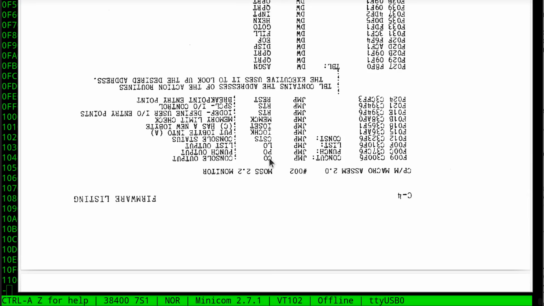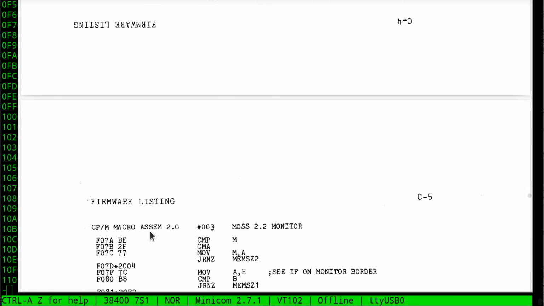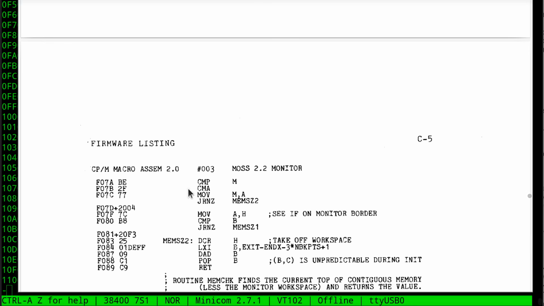Now, this is actually Z80 code, but it is written and assembled, let's scroll down here when it's upside up, by the CPM macro assembler, which is an 8080 assembler. So these are all 8080 opcodes and macros for the extra instructions that the Z80 can provide, like a relative jump. But in order to use the macro assembler, you gotta name your macros in ways that are compatible with the assembler. So this is a mixed bag of 8080 mnemonics and macros that expand out, as you can see, at 2004. That's a relative jump, non-zero, to this label over here.